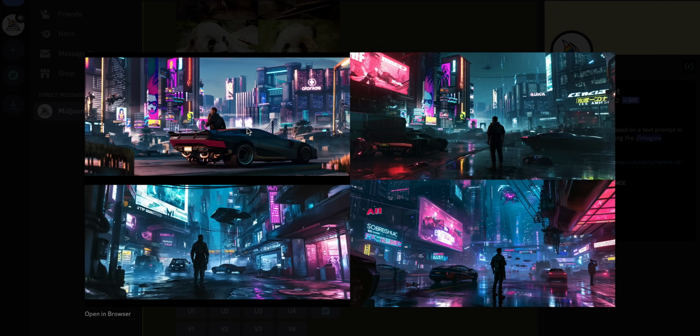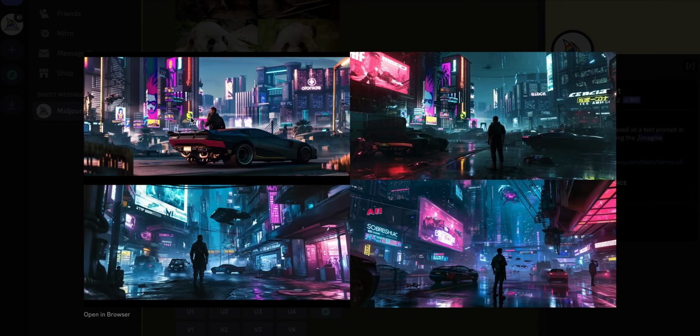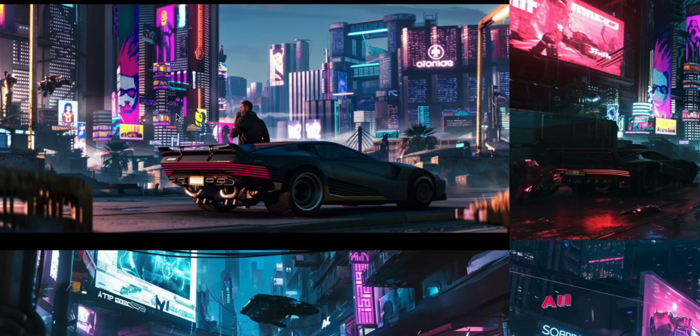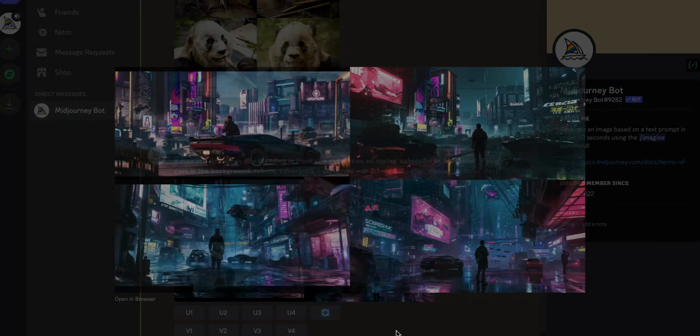And you know what's strange about these results? The first generated photo is a straight-up copy of the Cyberpunk 2077 poster. It's basically identical. All the other images are also quite similar to that and don't really show what I asked for. And the reason for it is the type of quotes that I used. I did it on purpose to demonstrate that only one type of quote works in MJ.